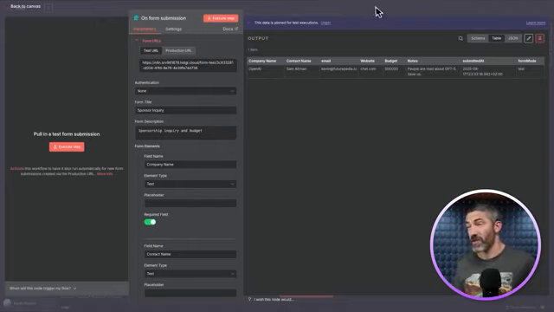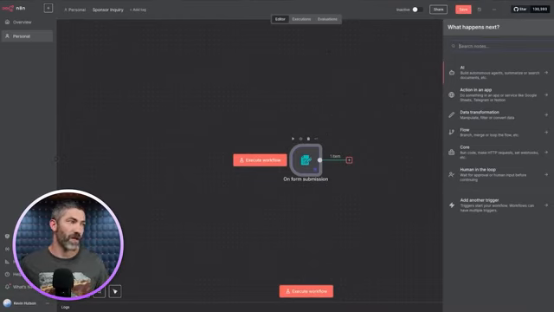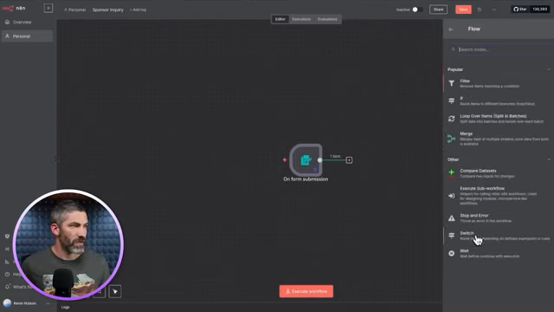Next, we're going to set up our first logic node. I'm going to route these forms based on how much money they're offering, so I know if it's worth my time. Then it will auto-respond by email based on that as well. And this will be under flow, then is down here called switch.